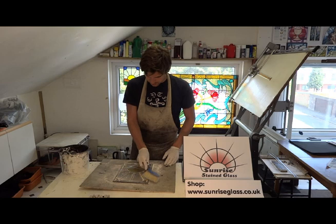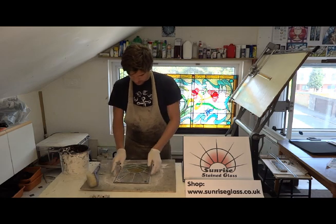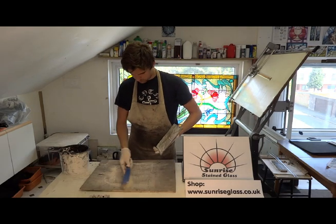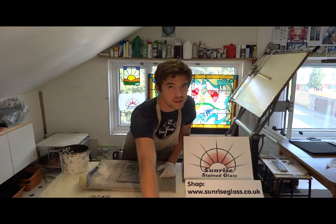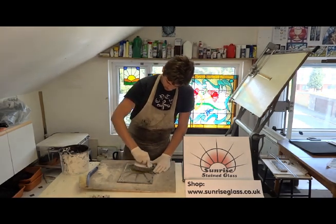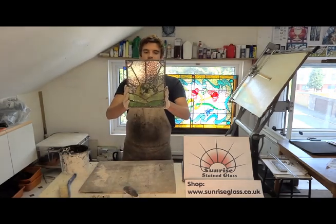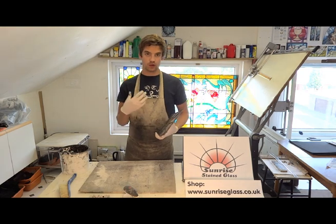Now brushing the whiting into all the cemented areas. So now our panel looks like this. I'm going to get a second brush. It's the same as my cementing brush, but this is a clean one. Brush this over. So that brushing has removed most of the excess cement that was left, rubbed in all the whiting, and the whiting has absorbed any of that excess and allowed it to kind of crumble away.